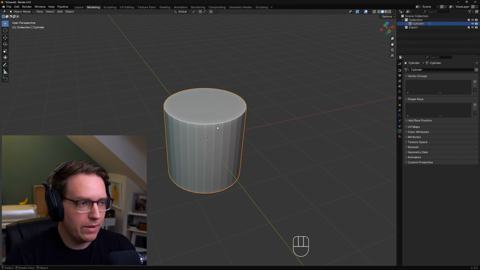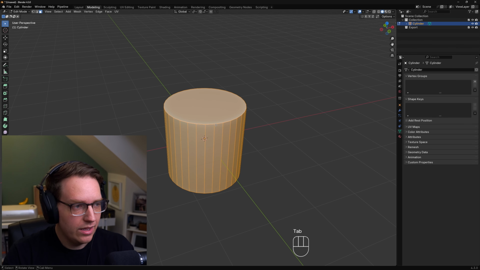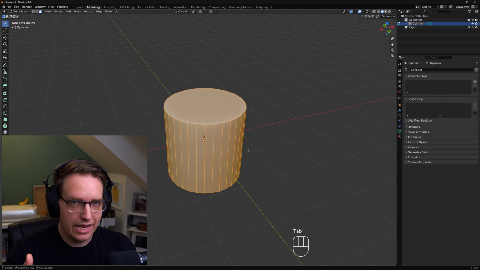How we end up editing and changing those 3D objects is through 3 different components, 3 things that make up this starting object. So I'm going to hit Tab, and this is going to let me start manipulating the object. It's going to change the components that make it up. This would be like if I popped the hood of your car and I started moving components inside the hood around, pulling things out, putting them back in.